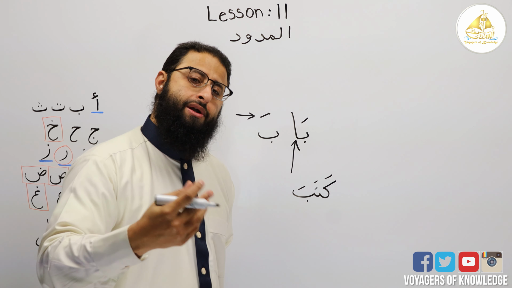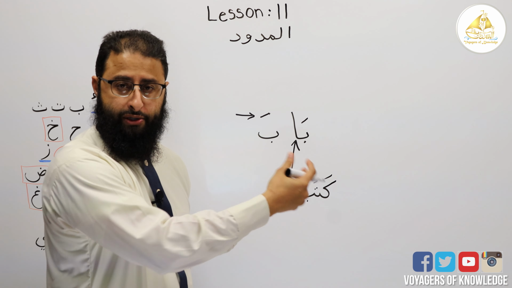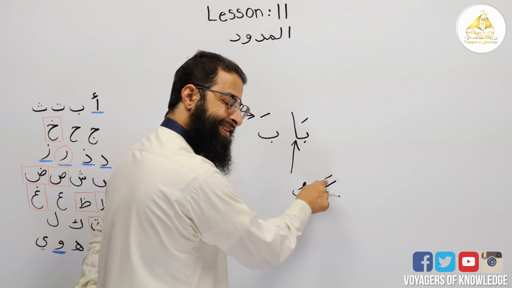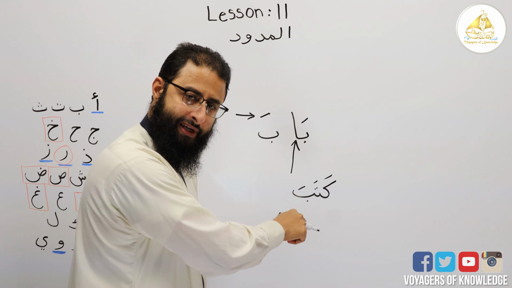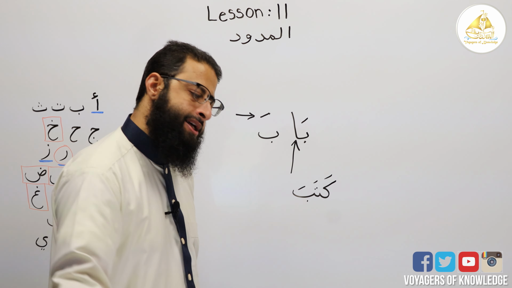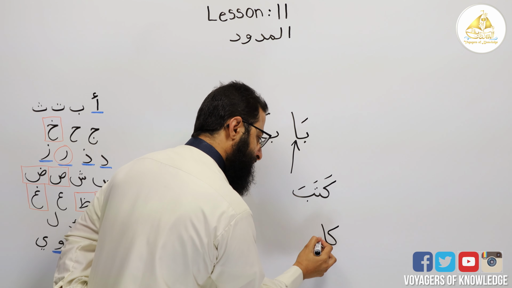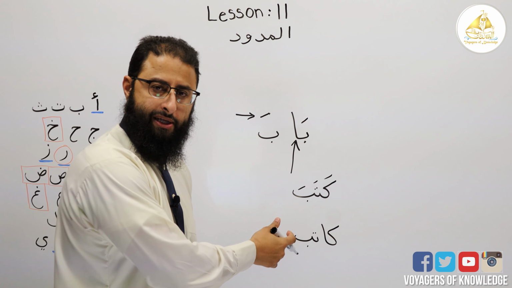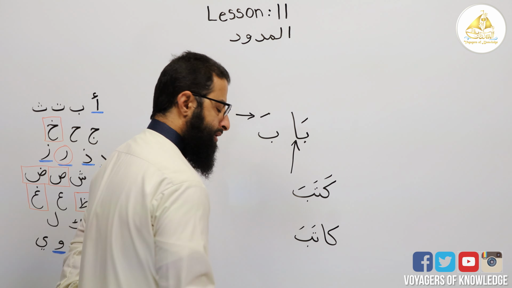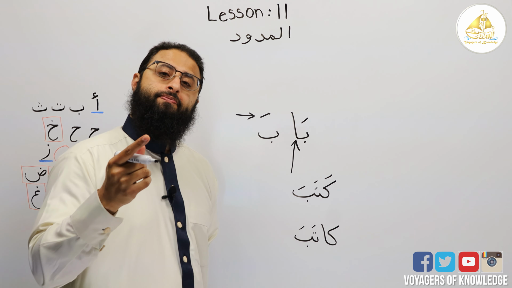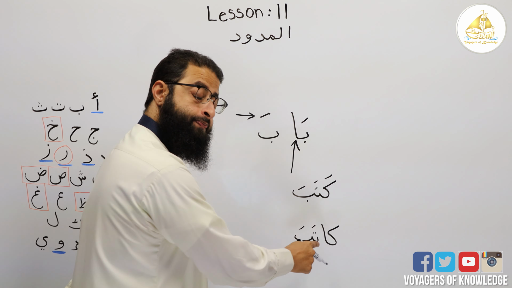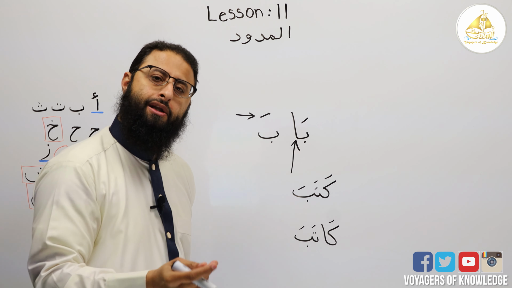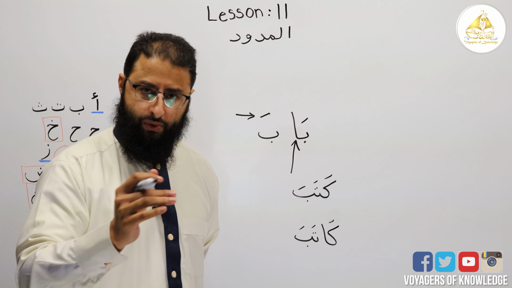And you have to remember not to make them long, or else you can change the actual word and what it means. If you extend the fatha here by adding an alif after the kaf, it becomes kataba, and that's a completely different word. But what you want to remember is don't extend the fathas unless there's an alif after it. That's what you want to remember.